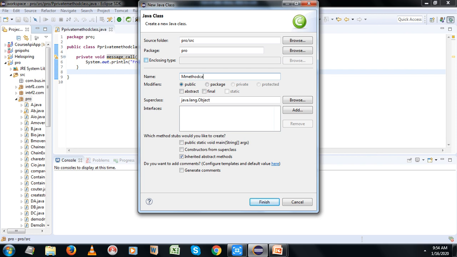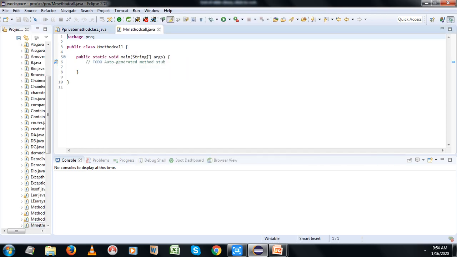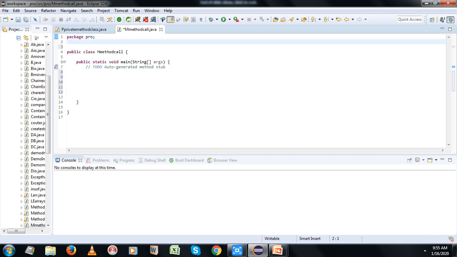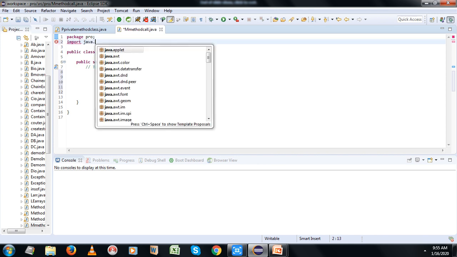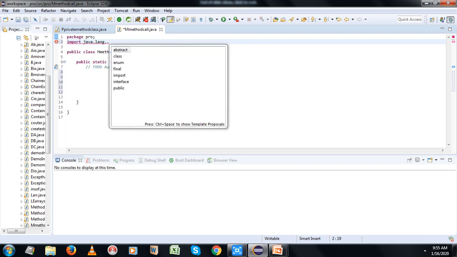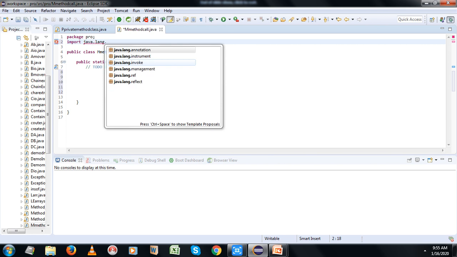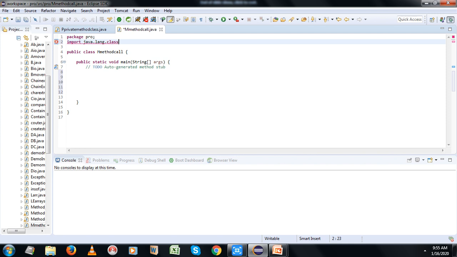So import java.lang.Class and then import java.lang.reflect.Method. I imported both the classes named Class and Method.